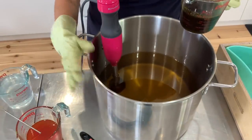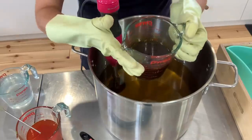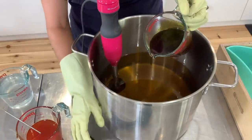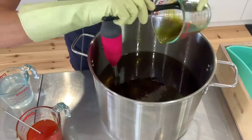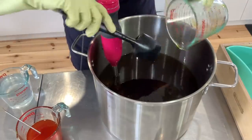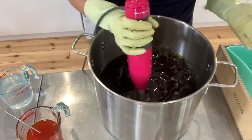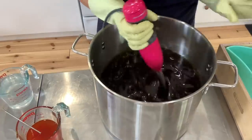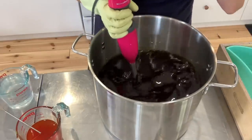All of my hard oils and butters are melted. I went ahead and added my olive oil as well as the daikon seed extract from Miss Doyle's. Here is the acai berry oil from Paris Fragrance USA — you can see that it's really dark green in color. Even at a low percentage of the formula, it does make the oil base slightly darker, and I'm really excited to see the color of the soap batter when we add the lye water.